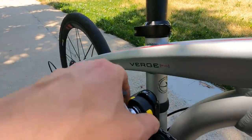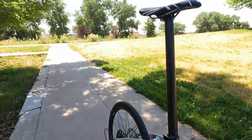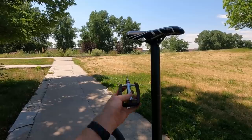This is going to be kind of my performance bike when I want to go out on group rides with guys with carbon fiber bikes. At least I'll be able to keep up with those guys now. It only has one detachable pedal, and basically you take that off. It did attach to the bottom of the seat. This one has a different seat on it because the seat that came on this bike originally, I don't know what happened to it, but we put another seat on this bicycle.